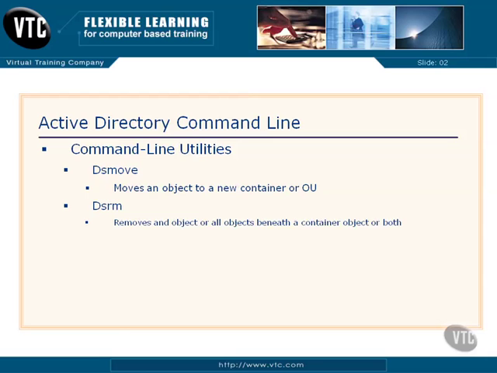So I can say get this object and get everything else under it, if you will, kind of in the tree out there. These command line utilities are great for people who like to write scripts, batch commands, and that sort of thing. Okay, well, let's go out to a command prompt and see what this looks like and how you can get some more help on it.